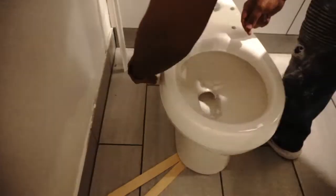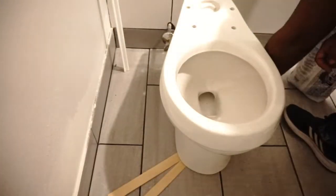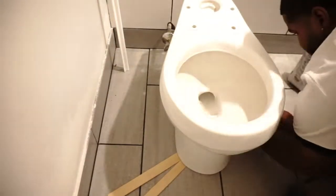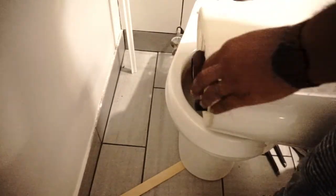I actually got film of me testing it just on a regular floor. It got a little rock to it. They didn't sand it down underneath in the back part. So now I gotta go ahead and use these 2 sticks. Then after that I tighten it down.